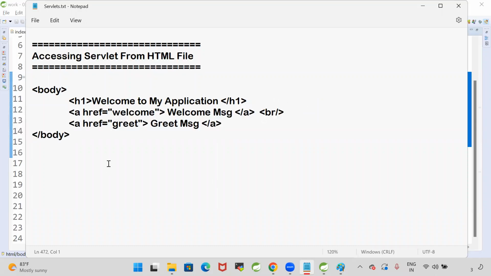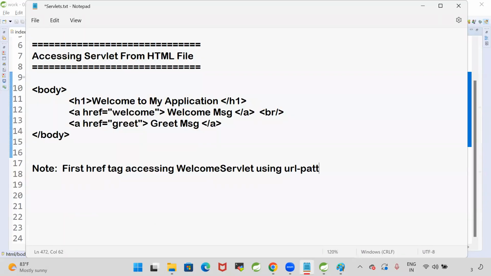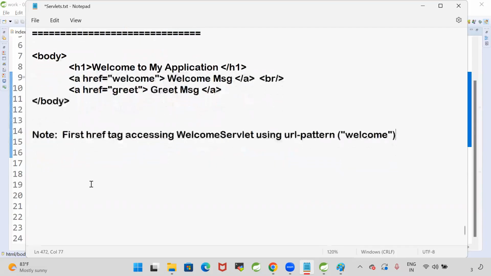Note: the first href tag is accessing the welcome servlet using URL pattern welcome.